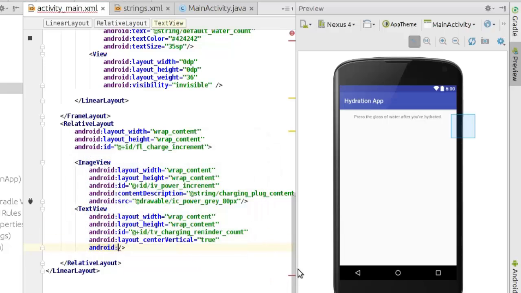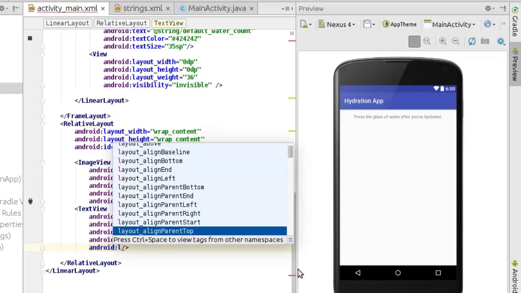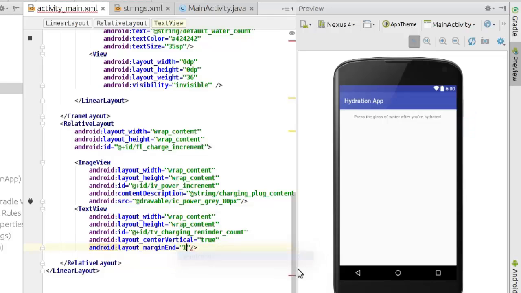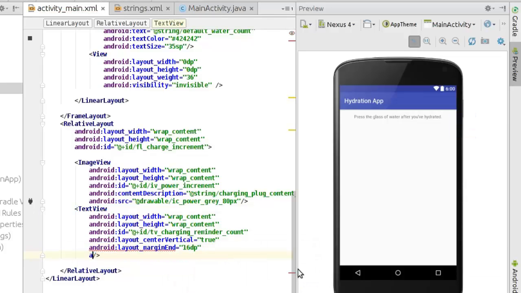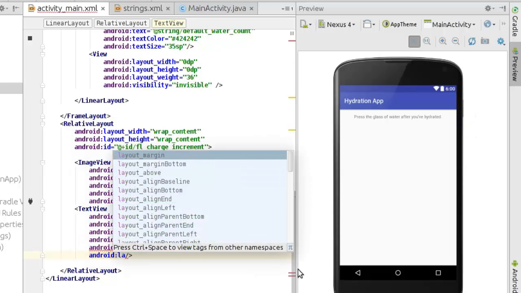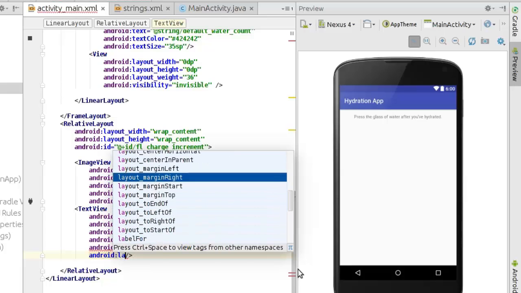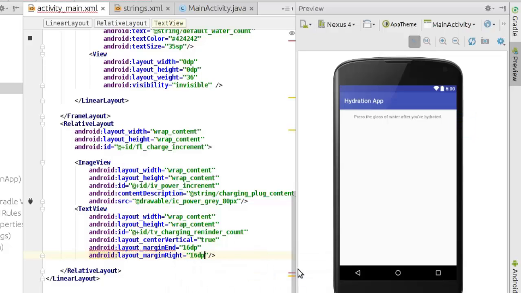Android layout margin end, margin end 16dp. Android layout margin right, 16dp as well.